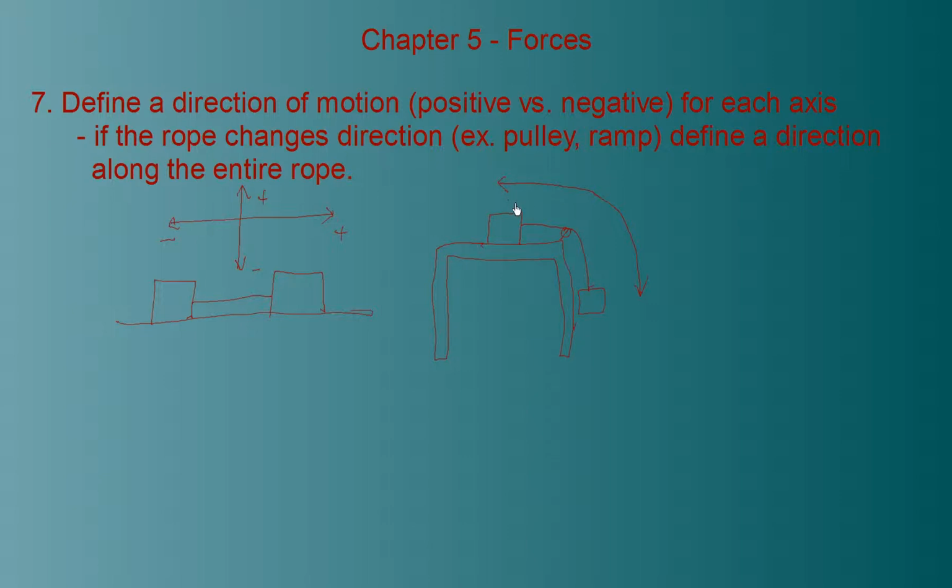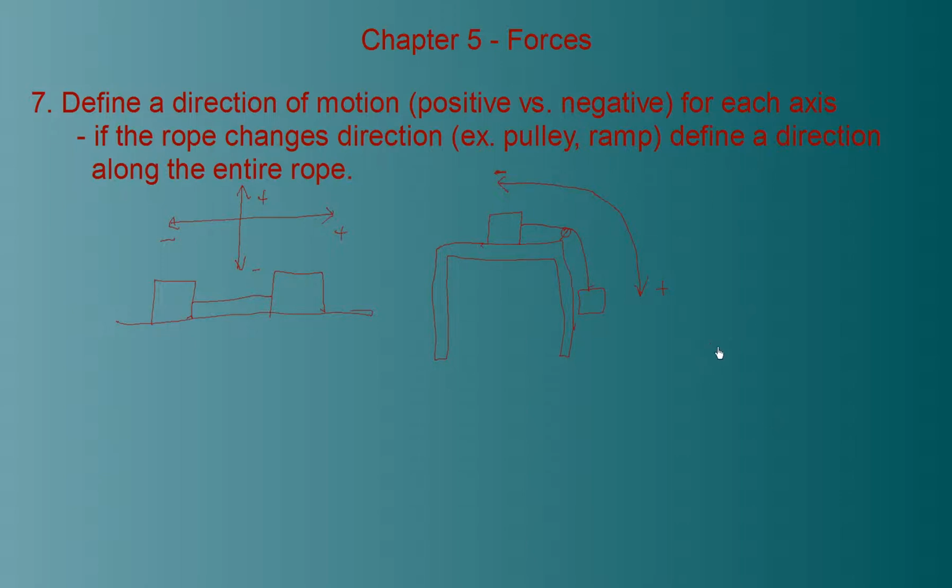Because really what you can do, in one sense, is think of the rope as just traveling in one dimension. This rope here is traveling in the x direction only. It's in the x-axis, so that's one dimension. Even though part of this rope is traveling in the x direction and part is traveling in the y direction, you can consider the rope, in terms of tension anyway, to be all one direction. So you say this direction's positive and this direction's negative, or vice versa, depending on your preference. This could be negative, this could be positive.